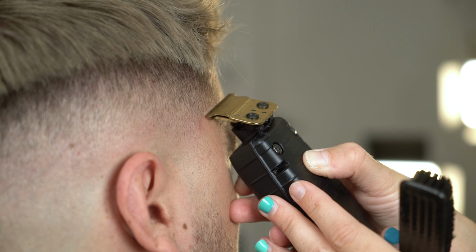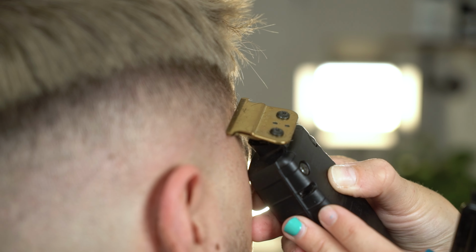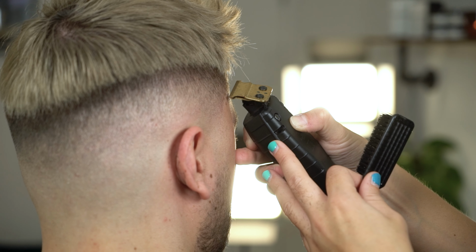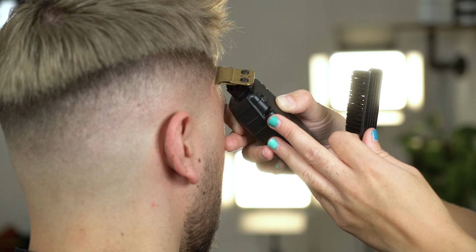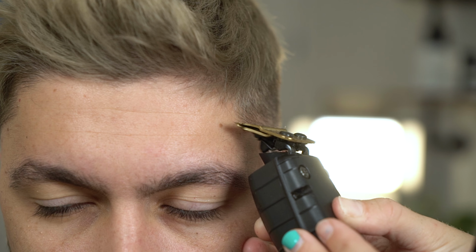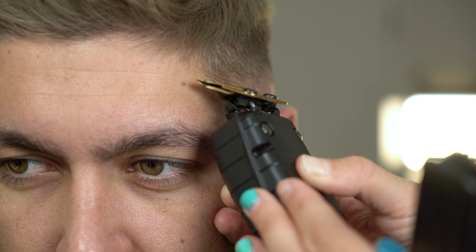To finish the fade off, we're going to use our GTX EXO trimmer and start to outline the fade. Really be careful to create a nice sharp outline, but don't push back the hairline. We want to keep it as natural as possible, but still make the fade pop.